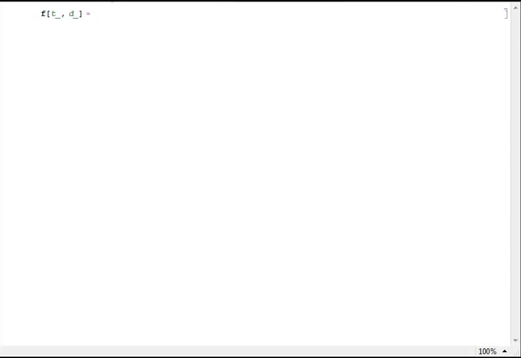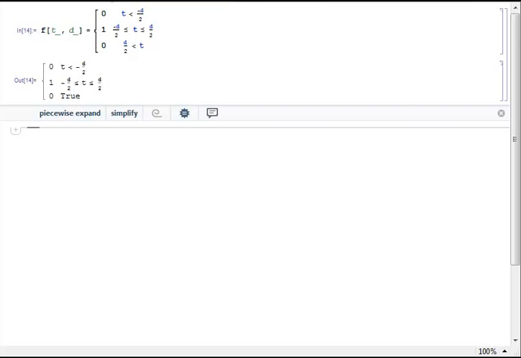We have to define that as a precise function that is 0 for values of t smaller than minus d over 2, and 1 for values between minus d over 2 and d over 2, and again 0 for values larger than d over 2. So here we have the precise function.